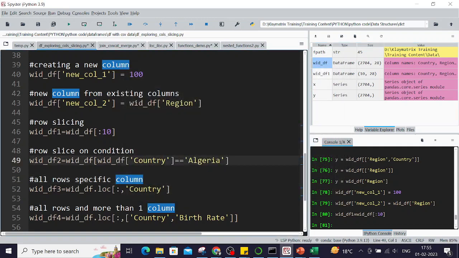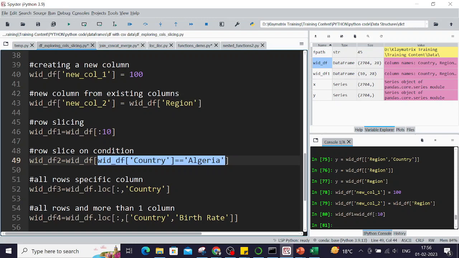You first define a data frame where you want to pass this value, and you say this is equal to the existing data frame, right? And then within square brackets, because for slicing you need square brackets, you specify the condition for slicing it out or for taking out the rows.